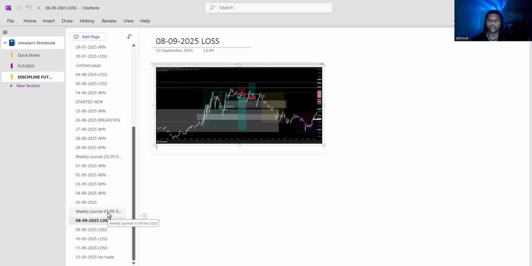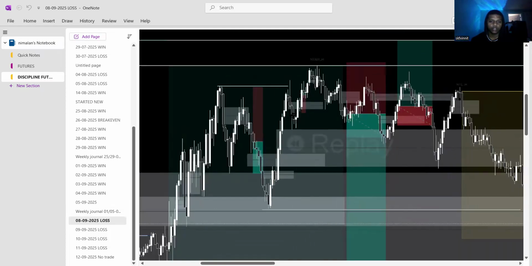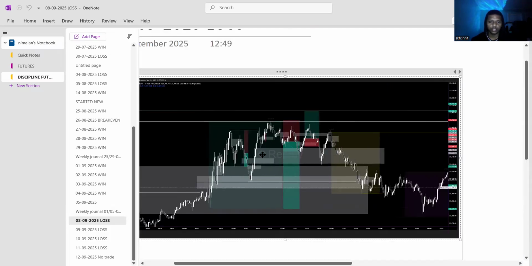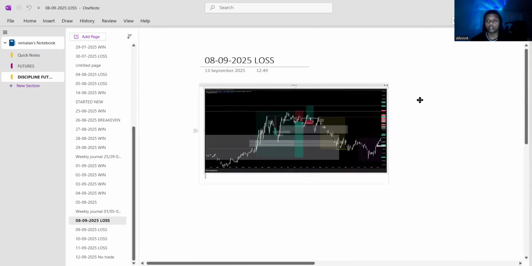Anyways, here it is. That's my journal. This was a last minute trade. Four consecutive losses, back to back, back to back. And if you look into it, straight loss, break even, break even, break even. That's a winning trade. Break even, break even, break even. That's completely nuts.